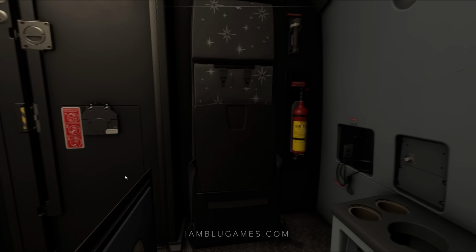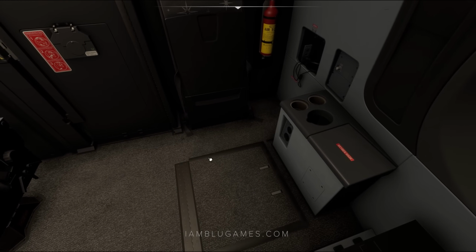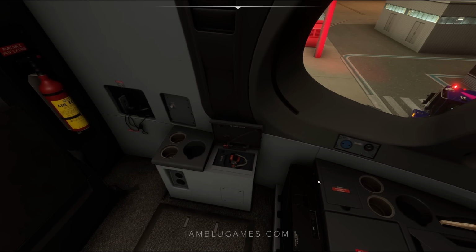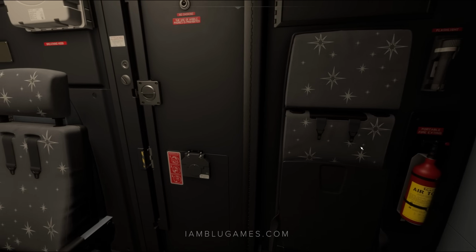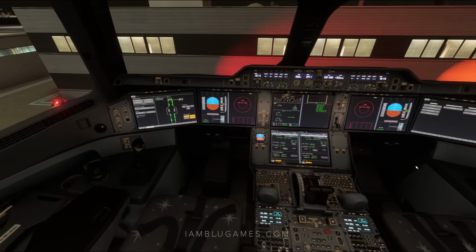There we go. We'll get that door shut. Nice sound. So lots of things back here. You've got the oxygen mask here we can check out. Close that. Yeah, a lot of really cool details in the cockpit and the flight deck here. Anyways, head back. Let's get back to work.